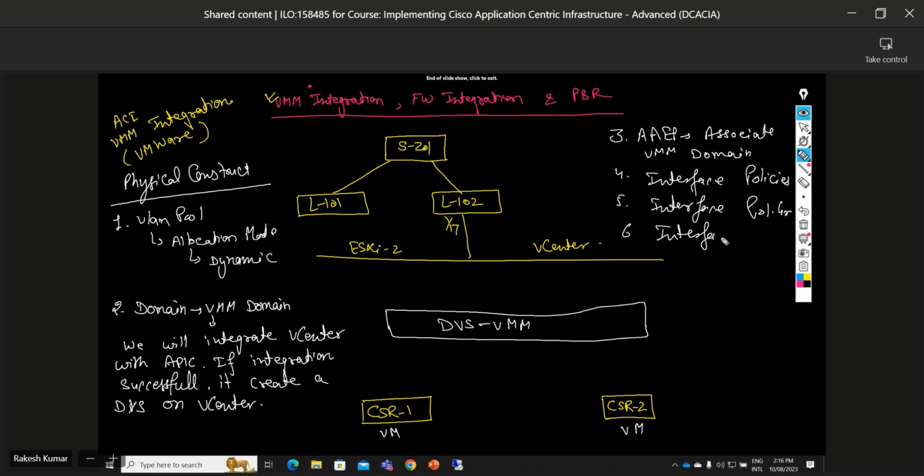Point number five, same as before: interface policy group, interface profile, and then switch profile. So where is the change? The change is here only, and here. Getting my point?